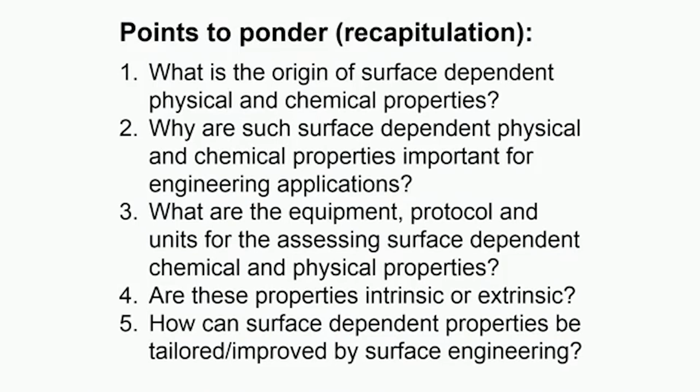Some of these properties are intrinsic in nature, but not always. With activation, something can happen from within, so we call them intrinsic, or something happens because of extraneous influences, which are extrinsic. So both kinds of varieties are possible in these categories. And what we should now try to focus upon in the future lectures is how we can tailor the surface properties by way of changing the microstructure and composition of the near surface region.